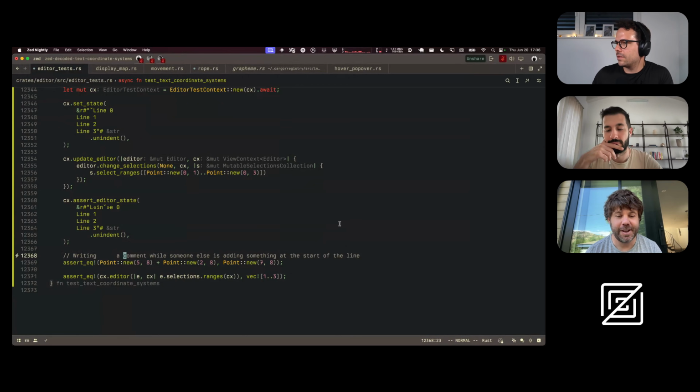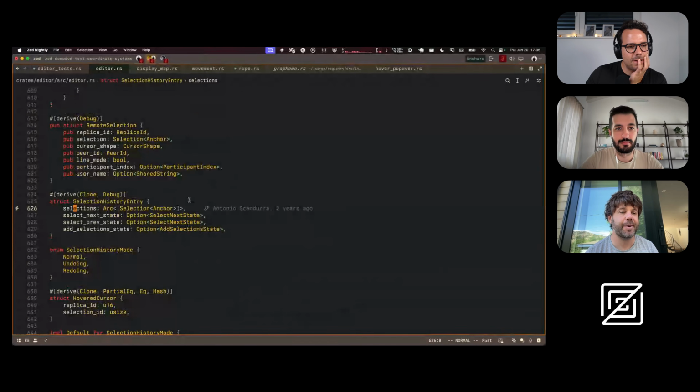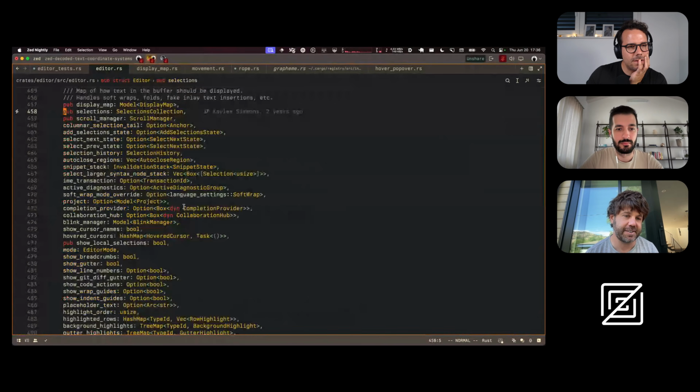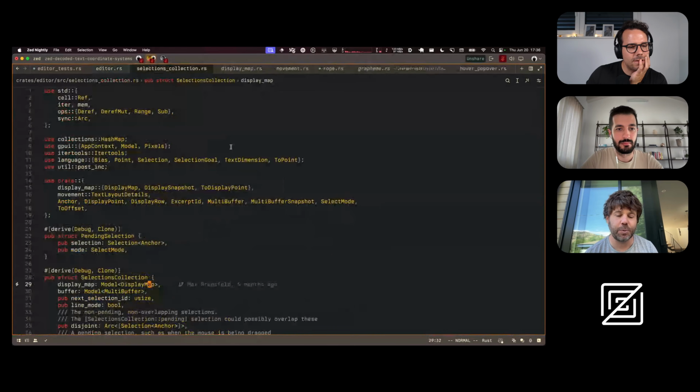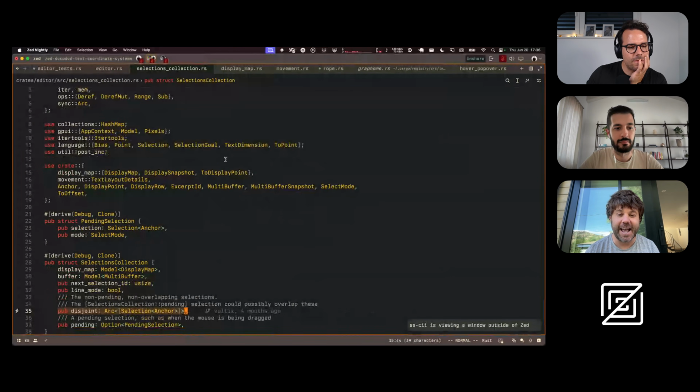If we weren't collaborative, like if you look at how selections are expressed in the editor, for example in the selection container, they use anchors. You can see that they're parameterized, but the essential state we store is in the form of anchors. The reason we do that is because if someone's editing the buffer, you want your cursor to stay in the same logical position.